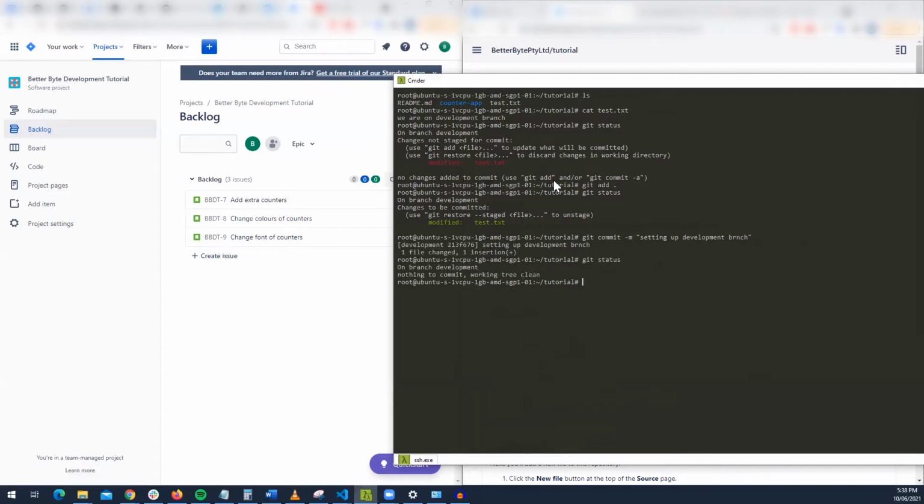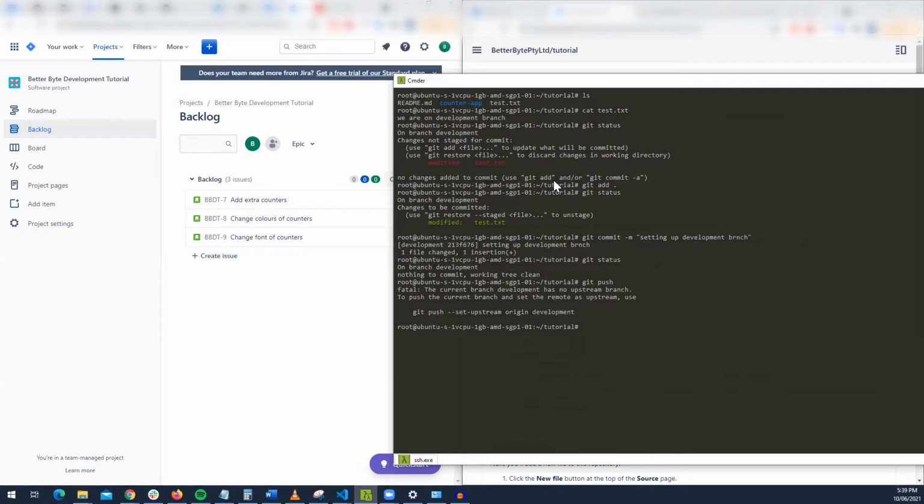Git status, and then git push. So this is what I want to talk about. Because this is the first time you're using the branch, right? You can't directly push straight away because the new branch isn't tracked by the remote.